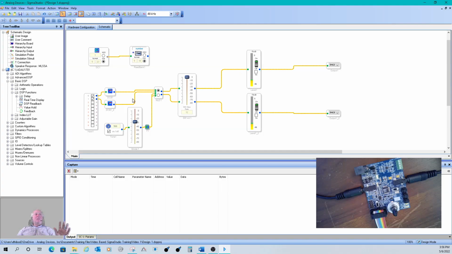But remember, this is all sample based. So this whole flow gets calculated. It takes the input, one sample, calculates, does everything you're doing with that one sample, and then puts it out of the core. Every sample period, the whole program is run. But only one sample period. So if I put this in the audio chain, I'm going to get one sample at that moment I happen to click.